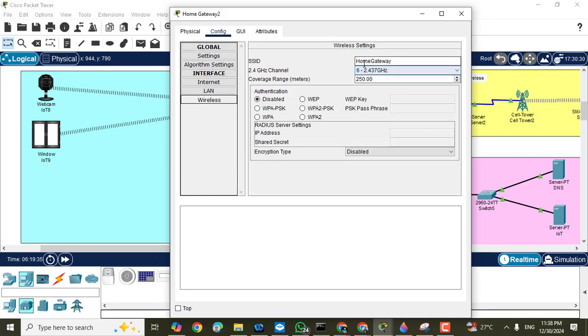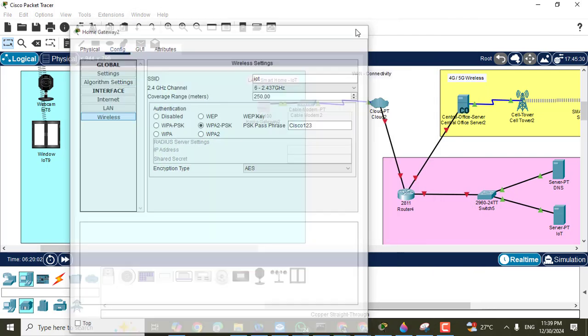In wireless I will put SSID IoT only, capital or small, it doesn't matter. Then I need to use security. Okay, I put, for example, Cisco 123. After that I need to close.